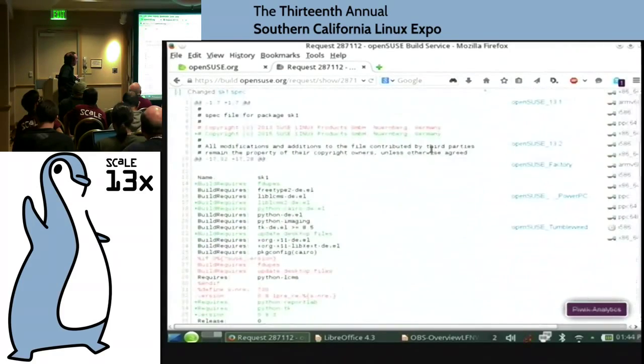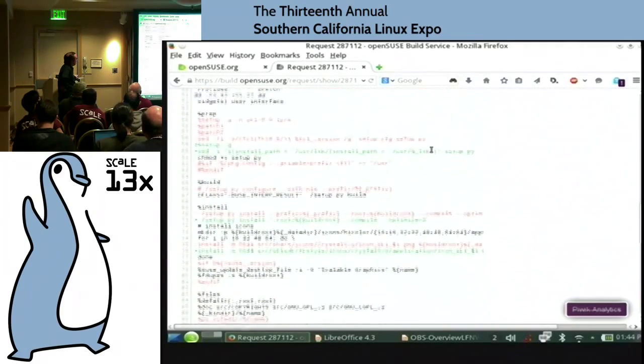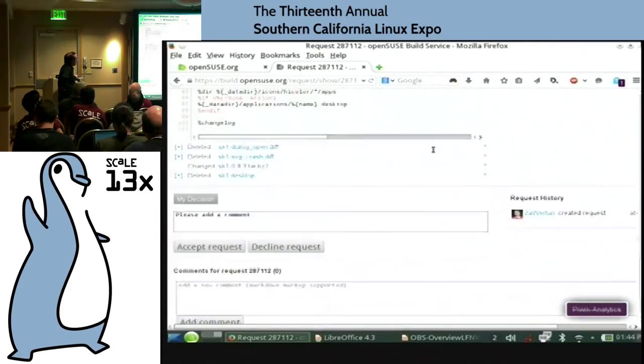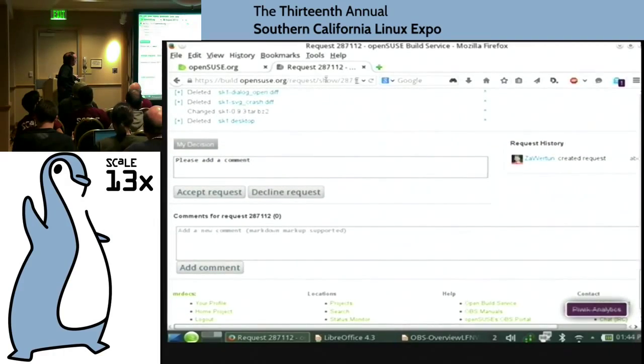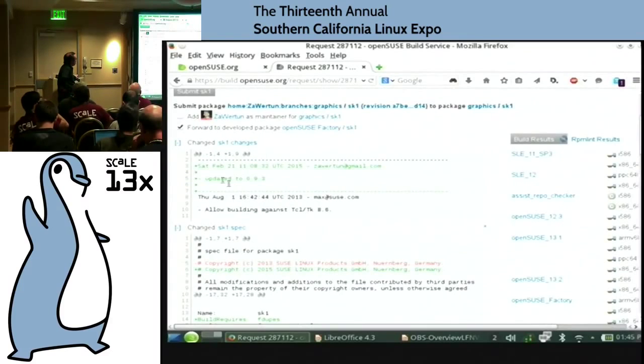Okay, so now it's an upgrade. It's got some changes. You can see it's like a diff. I can review it, look it over, and say, okay, yeah, this is good. I can send a comment, or I can decline it. Now, in this case, I'm probably going to decline it because the change log does not have sufficient changes. It doesn't tell me what the changes are to the sources, because that way, when you're the end user and you open up a package, you can say, oh, well, I just got a new version, but what's in it? We want the major changes put in this changes log.